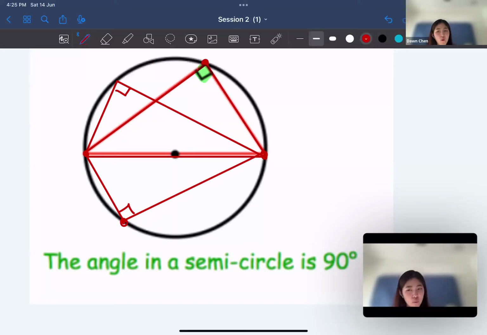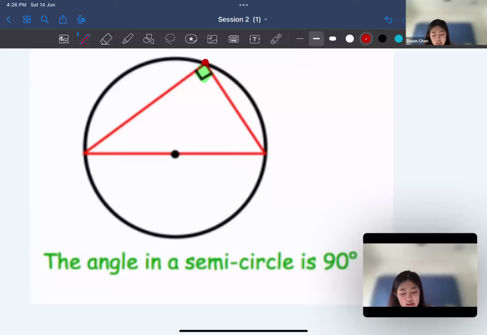Okay, now can we think of why this might be? What might be a reason, or how could we prove that this is true? Whatever point I choose, as long as I connect it from the diameter, it's always going to be 90 degrees. Why is this true? Cut it into two, from the center to the point on the circumference. Okay, yeah, exactly. Probably the easiest explanation I know is similar to what one of our students has told us.